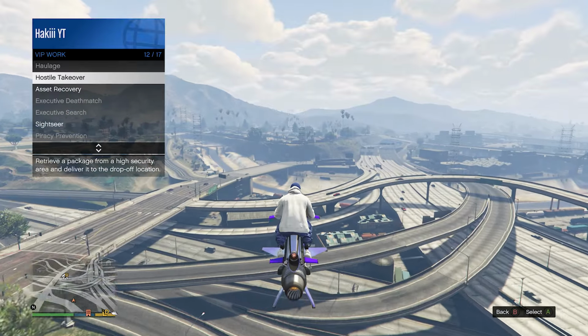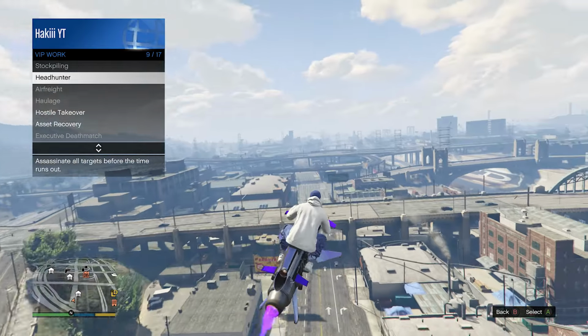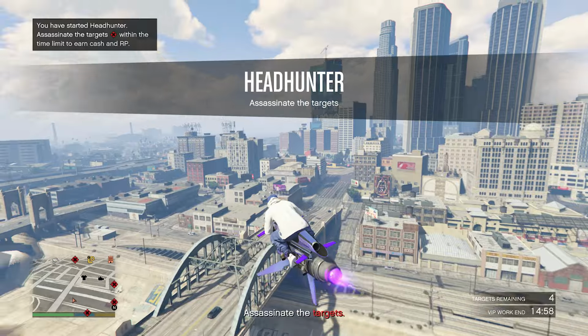So I'm gonna start either Hostile Takeover, Asset Recovery, or Sightseer. Actually, Headhunter is another good one, so let's go for Headhunter and see how much money we can make in just a few minutes.